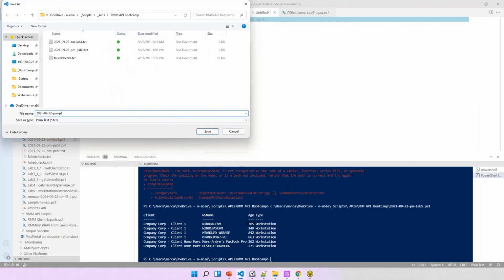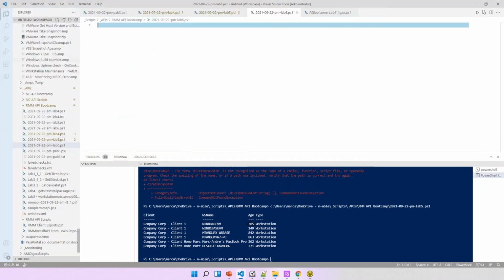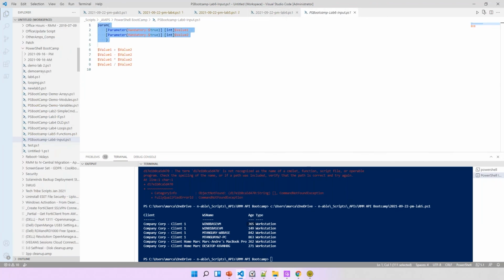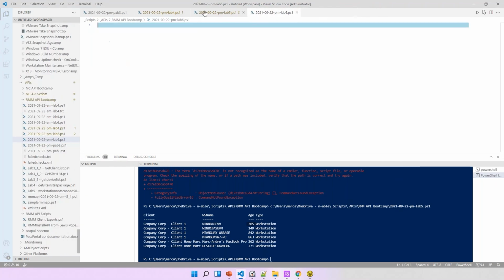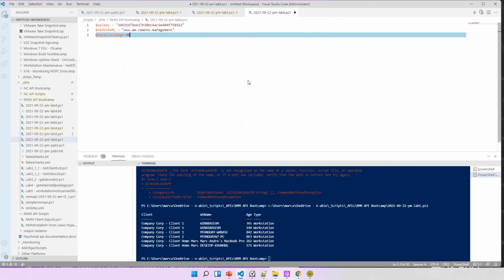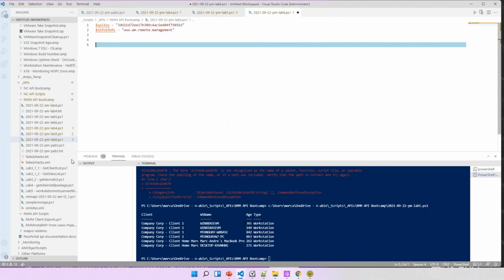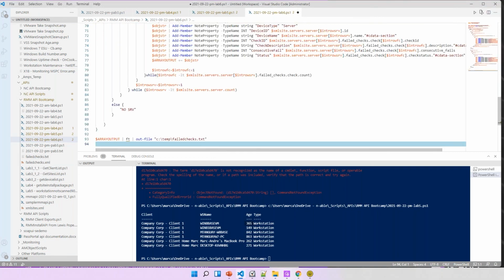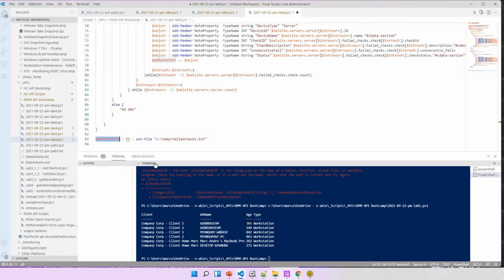So if I do save here, lab 6.ps1, what I'm going to do is start as usual with my preamble. So this, my server URL and API key. Then the rest of it is going to be just copy pasting that big blob of text that's in your lab manual, just like that, and there. So if I was to run this, now I do want to show it as well.